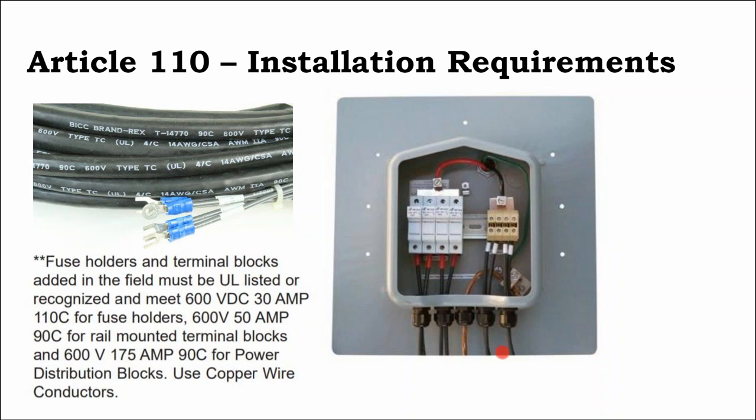But another advantage of this particular junction box is that it will come with a temperature rating that is the same as the solar cable. And so you can do all of your National Electric Code ampacity calculations at the same temperature rating. If this box did not have a 90C temperature rating, and I did all of my calculations based off a 90C temperature rating, and this box or disconnect switch or service panel only had a 75C terminal rating, but I didn't check, and I'm maxing out my ampacity at the 90C rating, what's going to happen is these terminal blocks are going to heat up and they can start smoldering the cable and potentially cause a fire just because of the heat on that box.